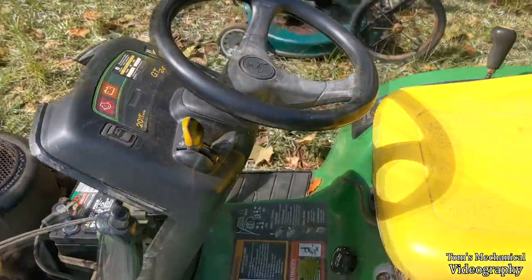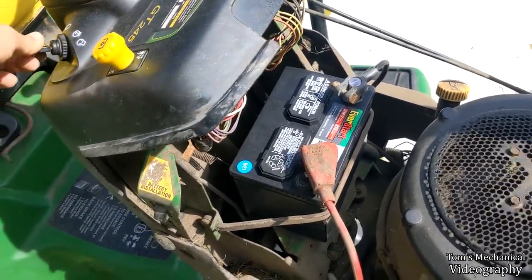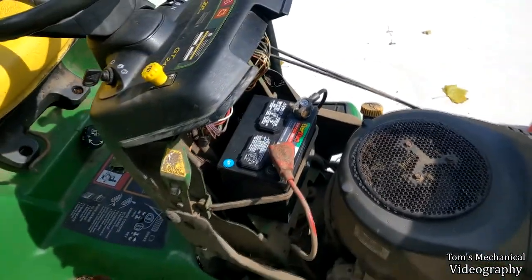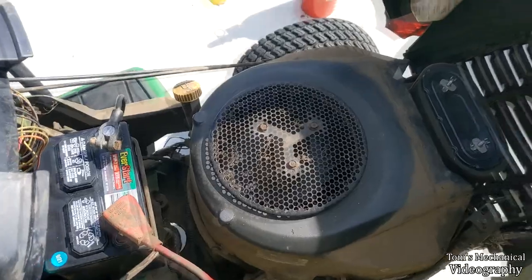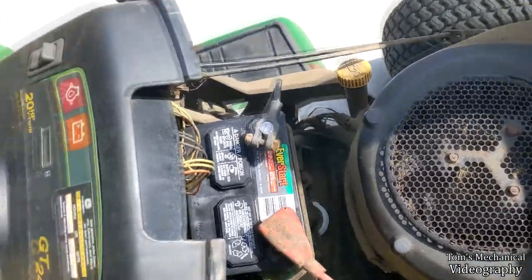Oh yeah, safeties. All right, smoke test. Well, nothing's on fire yet. Let's give her a whiff of ether and try again. Ether in the air cleaner. Not quite enough. Something else has got to be worked on.